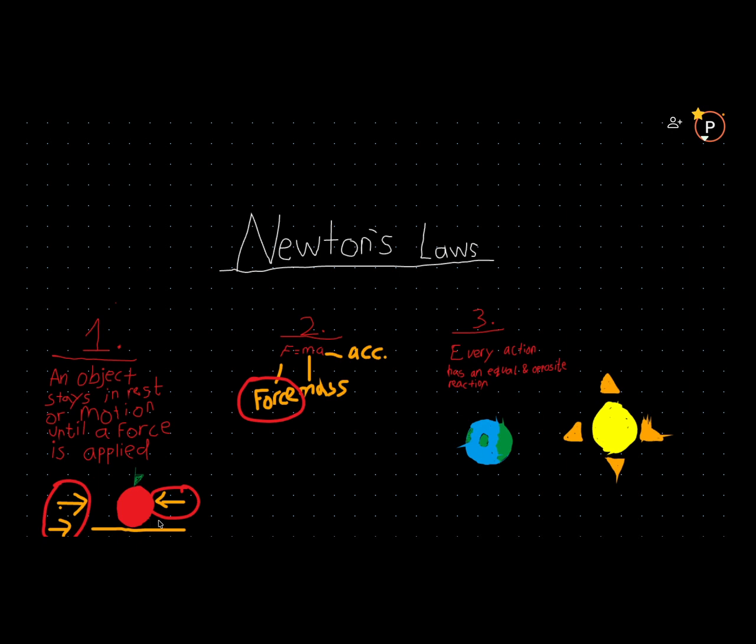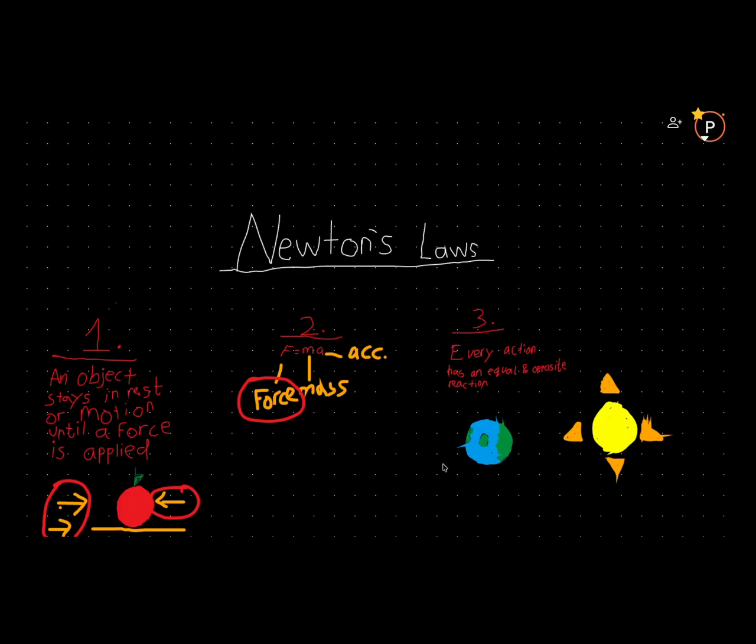The second one of Newton's laws is that a force applied on an object, for example, you moving an apple, is equivalent to the apple's mass times the acceleration of the apple. The reason it's not mass times velocity is because, as previously stated in the first law, it would tend to already stay in motion.